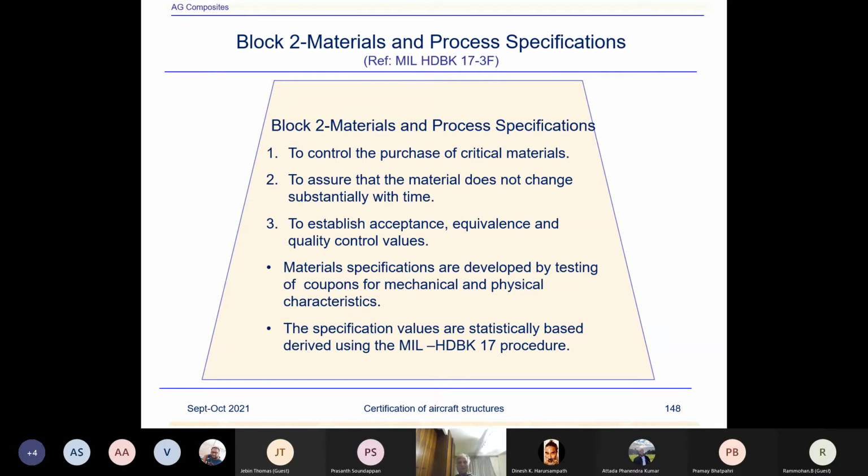What does it mean? You have given the material specifications to the supplier, and the supplier tests the material before it ships, according to your requirements, and supplies the material to you with a conformance report.